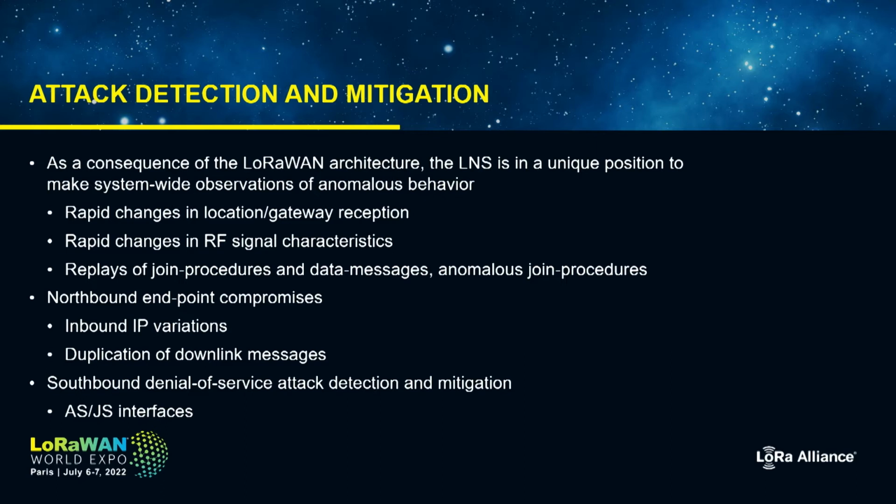In terms of how that data is being presented back to the end customer, obviously we can't do anything about it on the wireless side. We can look at replays of the join procedure. We can look at replays of end device messages, uplinks that are occurring. On the reverse side, from the northbound interface down southbound, we can look at duplication of downlink messages. It may indicate that there's a compromise on the cloud systems or the application servers, the join servers that are present back there as well. On the network server to network server interface, the same thing is going to happen.